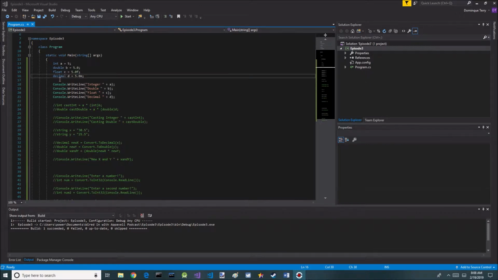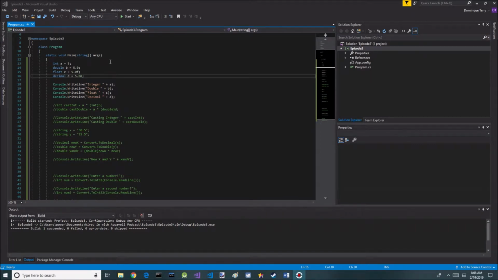Double, float, decimal represent floating points. Double is what you will most commonly use. Floats you might use, depending on if you're doing graphics. Decimal you will use if you need to be really precise when you're doing financial calculations.